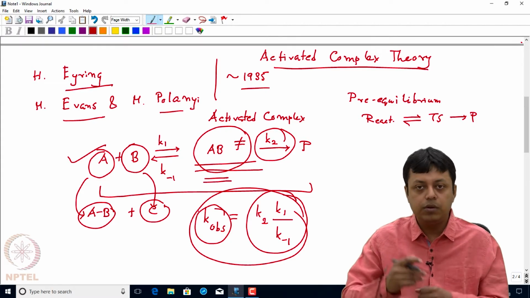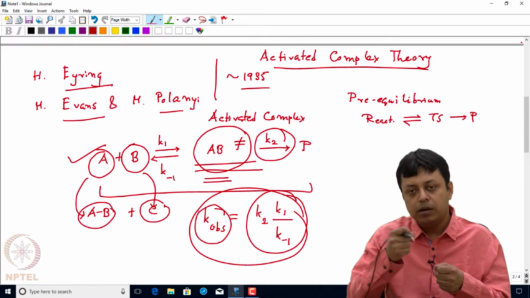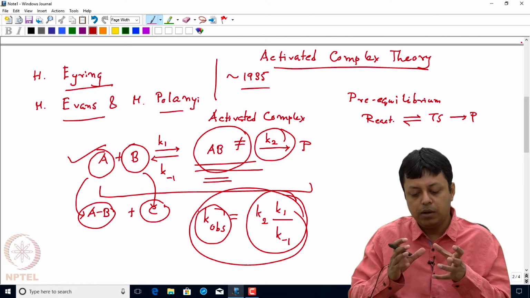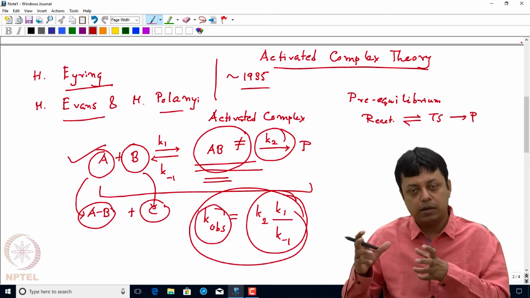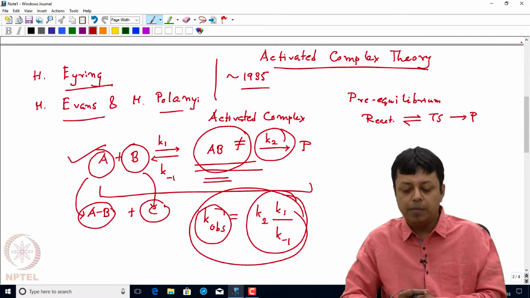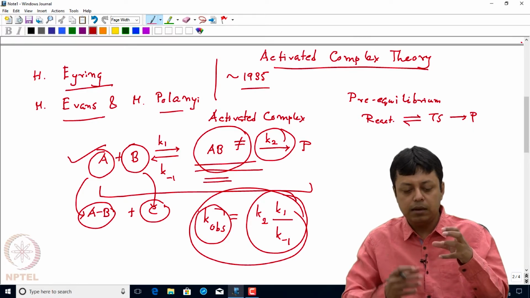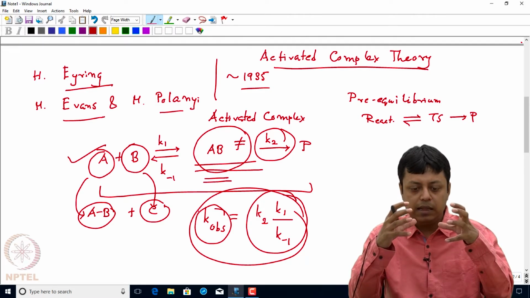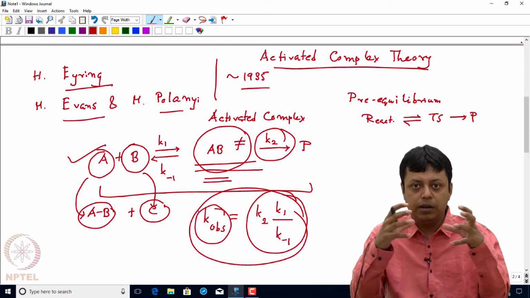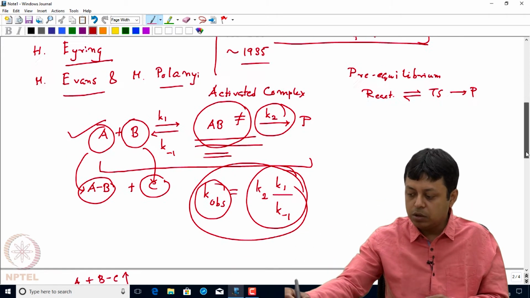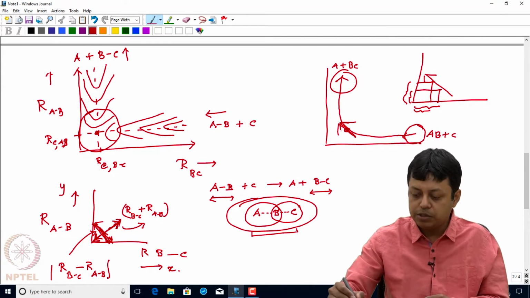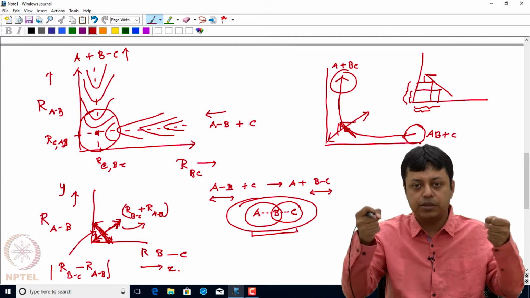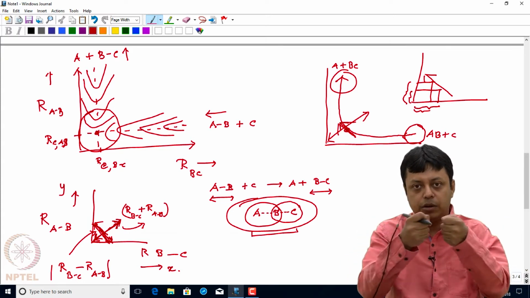Now, what is k2? k2 is the frequency at which the transition state breaks into the product. So the idea is that here we are talking about only an A plus B to product irreversible reaction. The assumption here is that I had an ABC adduct at the transition state, and it can vibrate symmetrically. That will not give me reaction, because that motion is orthogonal to the product formation. If it vibrates like this, nothing will happen. So it is a stable vibration of the transition state.